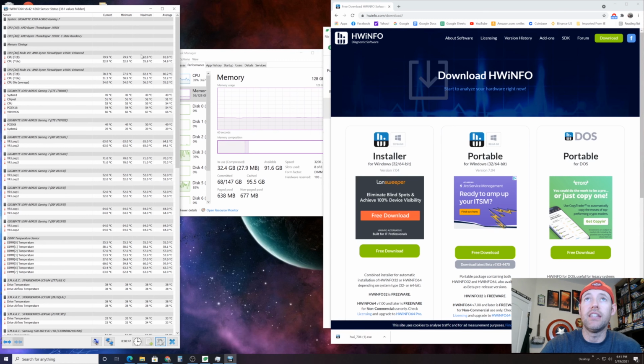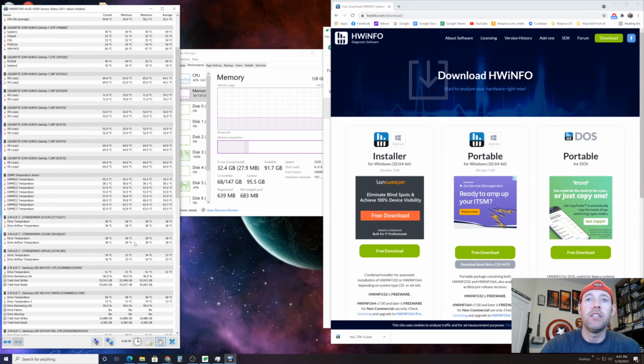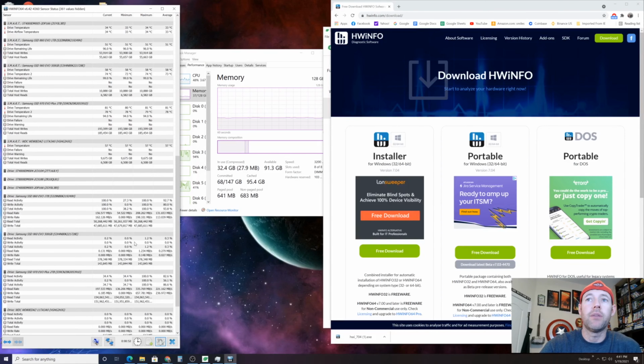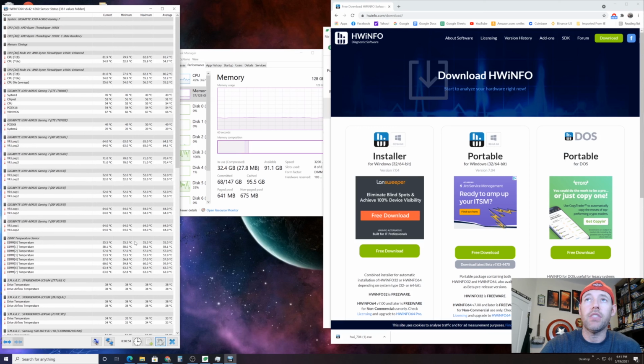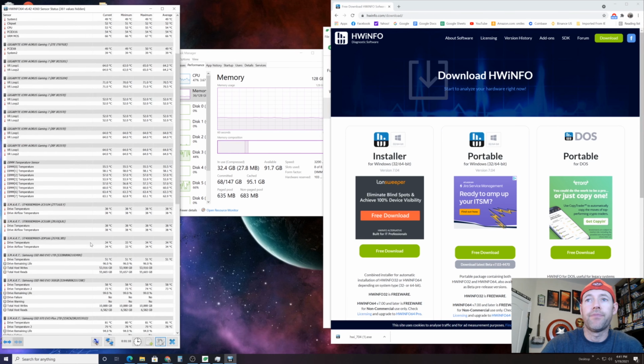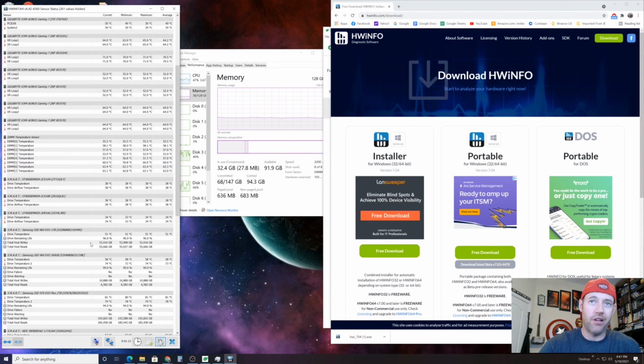I mean, you can see all your temperatures for your CPU, and you've got your GPU temperatures down here on the bottom and all that, which is really good. So if any of this is in the yellow, you're getting close to a problem. If it's in the red, you have something you need to fix or take care of. You've got to troubleshoot it and figure out why you're overheating, because you're doing something that's not good for your system. That'll probably break your system. So it's just really good monitoring. It's free software.